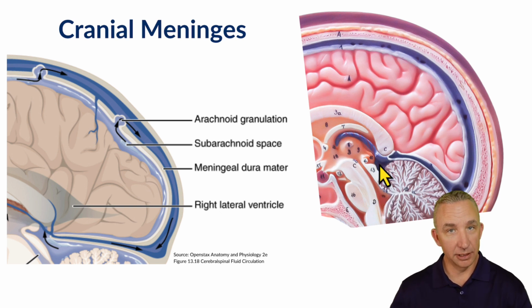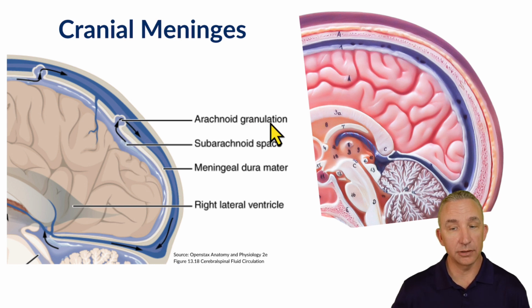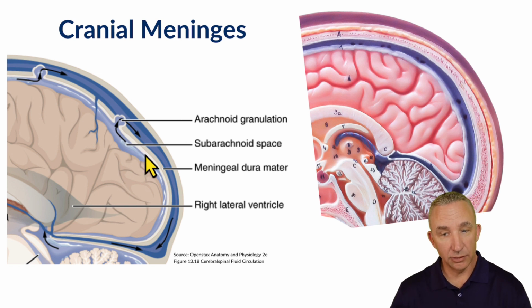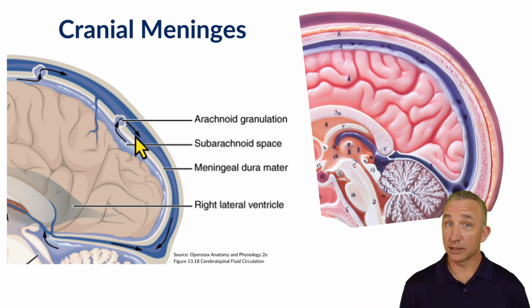How do I put it back into the bloodstream? Remember, cerebrospinal fluid is very similar to the plasma or water of the blood. So when we dispose of it, we put it through structures called arachnoid granulations or arachnoid villi. These are extensions of the arachnoid layer that penetrate the dura mater and dump into this venous blood flow, into what we call the superior sagittal sinus. So this gets us back, through our venous blood flow, to the heart, and we exchange it and just keep regenerating CSF, putting it into the cardiovascular system.